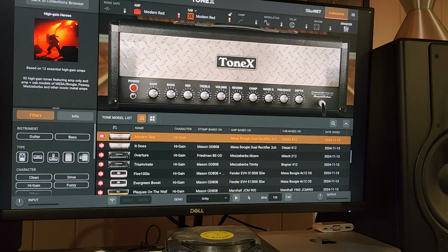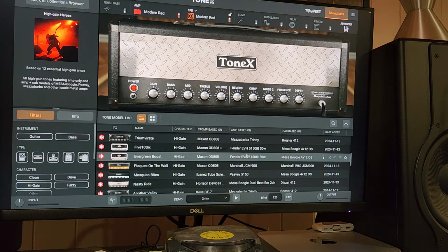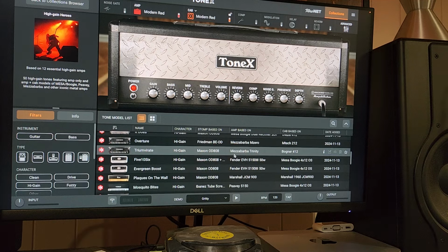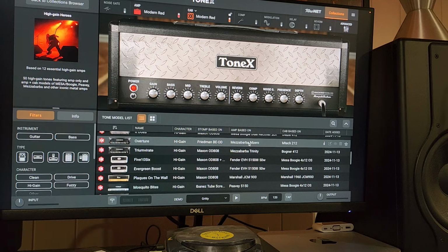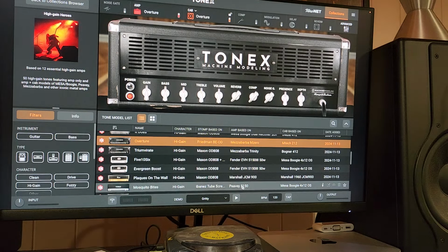Little muffly, huh? Let's skip down. Let's skip these Mesa Barbos. Let's go down to this. Ooh, these got stomp boxes on them. This is the difference. Okay, let's do it then. Let's do the Friedman stomp through the Mesa Mesa Tech 212. Hear what that Friedman does, pushing this amp.